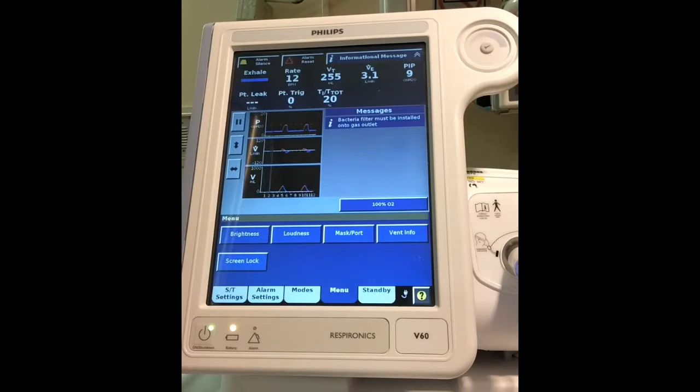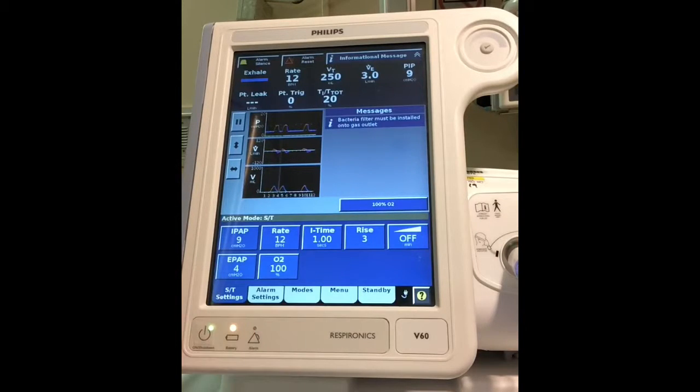Once you do that, you can hit your ST settings because you're going to be putting in your settings for your BiPAP now. We start everybody off at 9/4. Those are your minimal settings. You notice that there's a difference of 5 between those numbers. We do not want to go any lower than 5, but we can go much higher. You can have a much bigger difference to get that tidal volume.